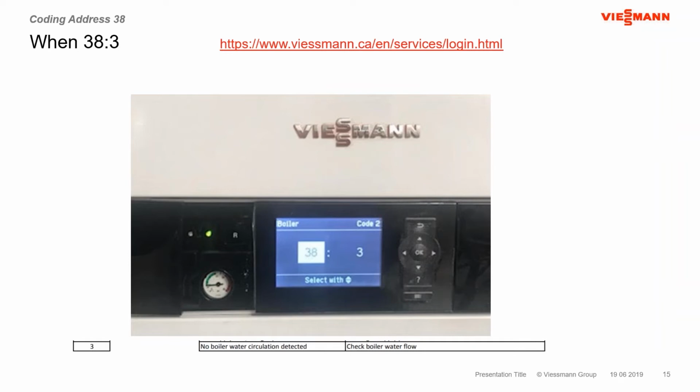Now, if we have a different value, go to address 38 and we're dealing with a 3. This is kind of the opposite. Address 38 at a value of 3, you're not going to see on a B2HA 399 or 530. You'll see the value 2, but you're not going to see the value of 3. And if we look down below here, the value of 3 indicates that there's no water circulation around the boiler. So check for boiler flow around that primary loop. So the unit is blocked because it has no flow. So no red light, but we got a value of 3 here.